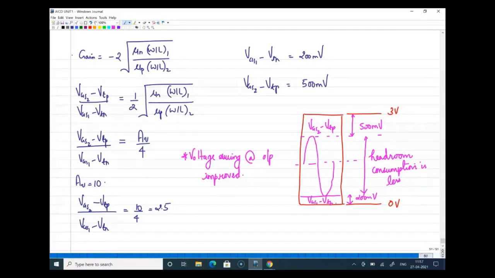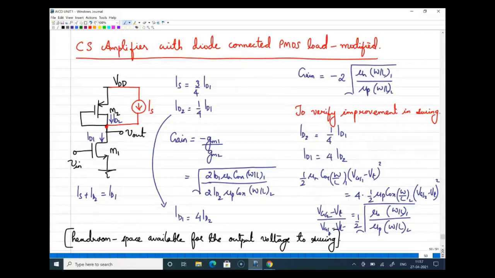Now there is one question remaining here. I said that we are keeping a current source, and I also mentioned that this is ideal, but we know that placing an ideal current source in parallel is only an ideal thing that cannot be realized in practice. In practice, you have to bring a real current source here. When I say real current source, I have to use a transistor itself as a current source. So we'll talk about current source load a little later. Before that, let me bring to you one more variant of this.